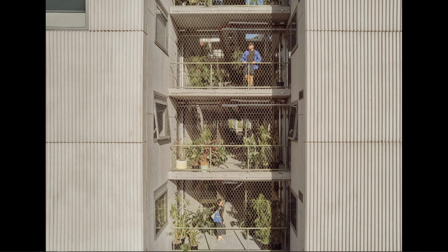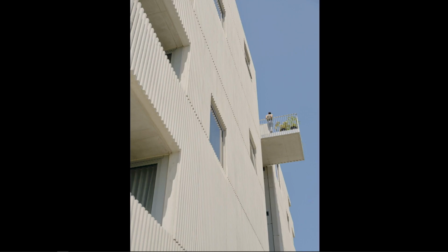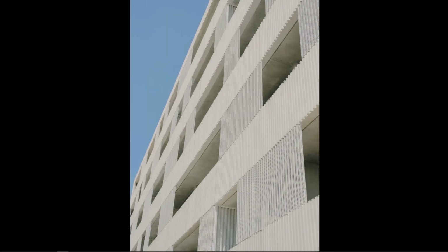And the idea is that people spill out into those spaces. So it's really lovely seeing that people start putting pot plants and bikes and things in there as well. There's this little cantilevered balcony, which is a little moment to indicate that communal room at the very top. On the northern facade, we're really proud of the perforated corrugated aluminium panels that we managed to color match to concrete so beautifully.